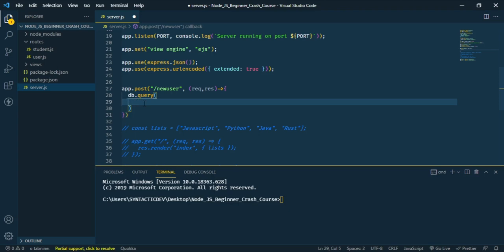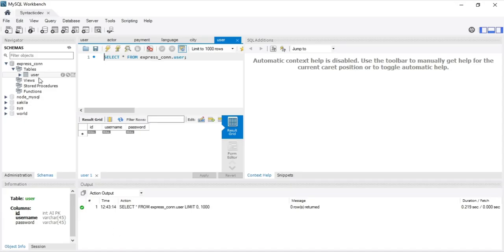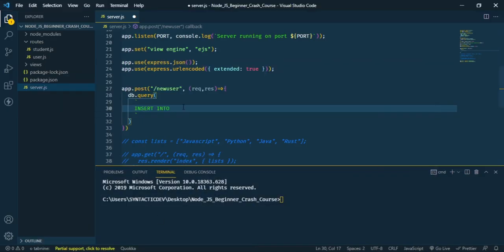Inside the backticks we need to type in INSERT INTO, then the name of the table we want to grab, and the name of the table here is user. So, INSERT INTO user, and we open a bracket right here. In the bracket we take in our username and our password.